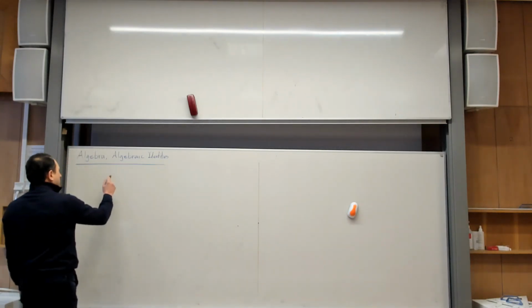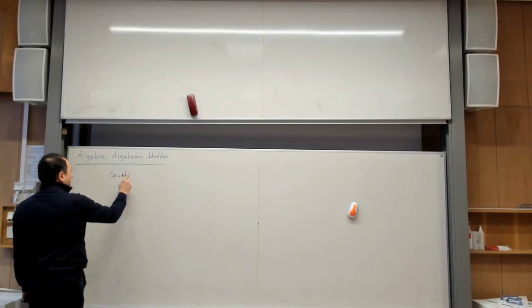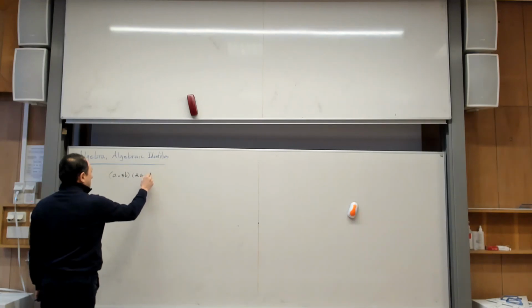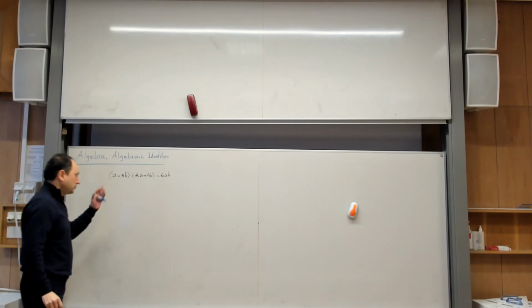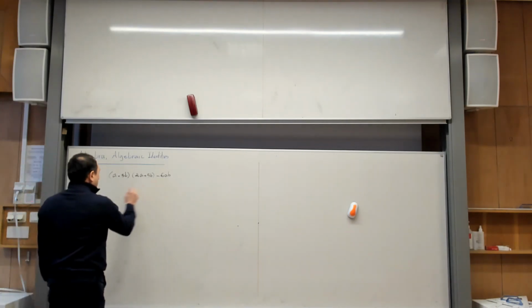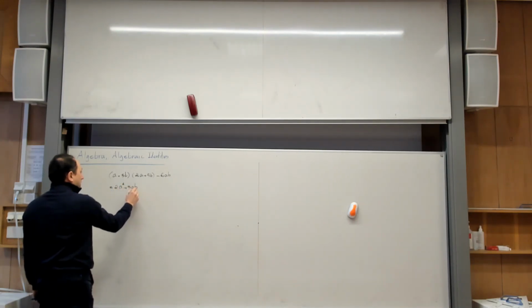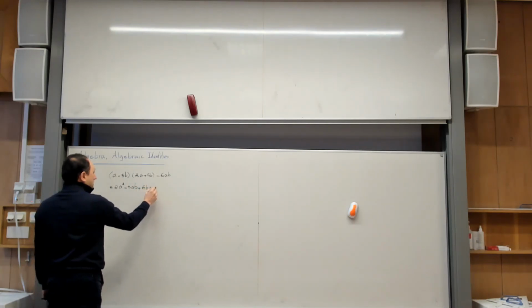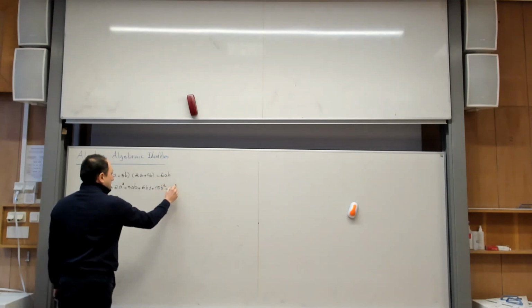For example, if I just write a plus 3b, and then I multiply it by, for example, 2a plus 5b, and then minus 6ab. Then I can expand this. It becomes 2a squared plus 5ab plus this one is 6ba, and then plus 15b squared. And then, of course, at the end I have minus 6ab.